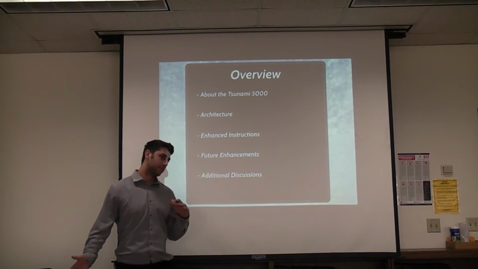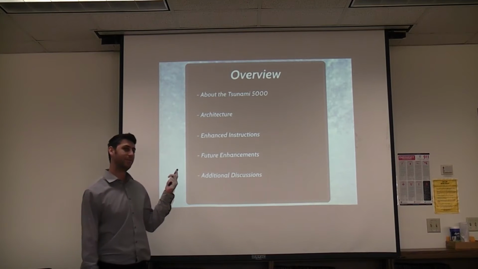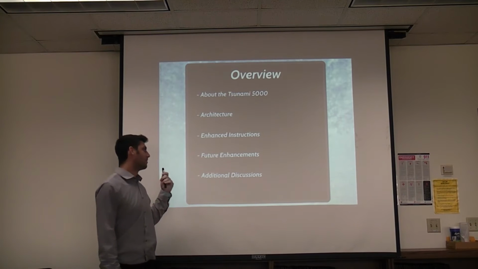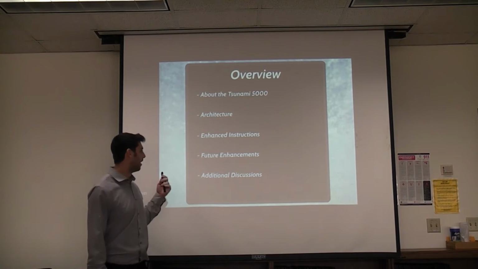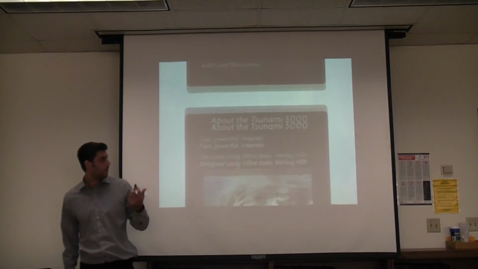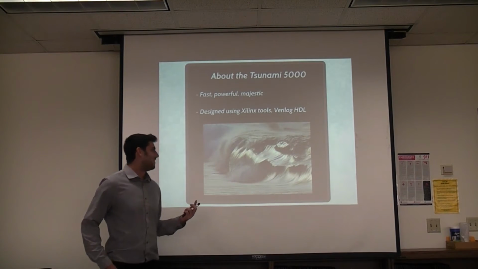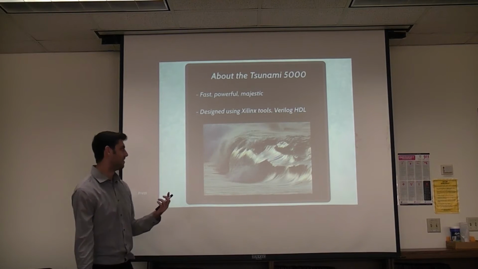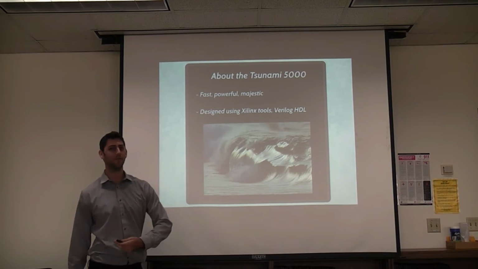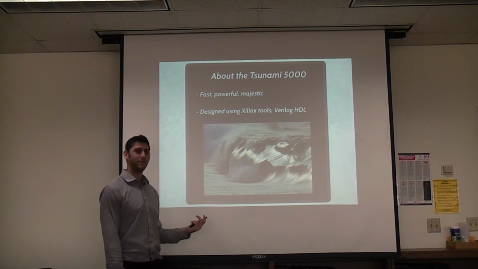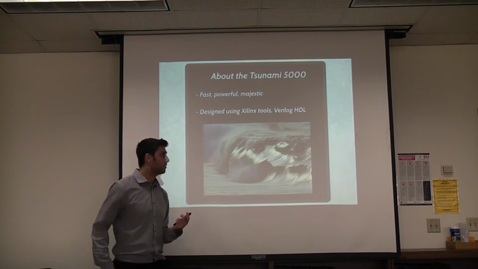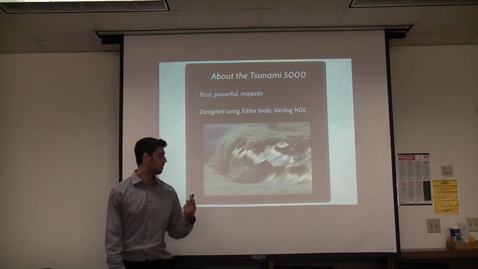So, just an overview of what we're going to talk about today. We're going to talk about the Tsunami 5000, and then we're going to go into its architecture, some of the enhanced instructions, future enhancements, and any additional discussion. So about the Tsunami 5000, it's got its name from, of course, the ocean tsunamis. They are powerful, majestic, and that's what we're going for with our processor. It's designed using the Xilinx tools. It was written in Verilog HDL.